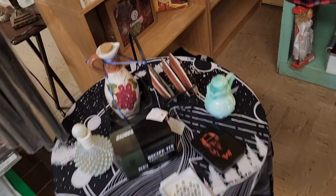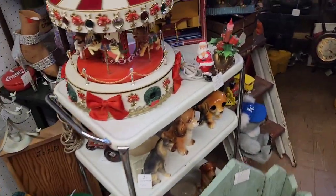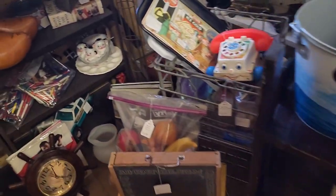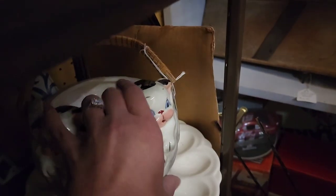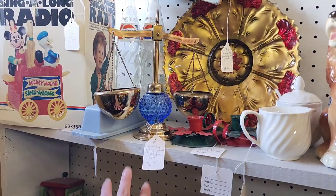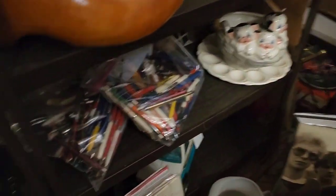Box full of beanie babies. I love love this carousel piece — it has lions and horses, $85.99. It's so cute. And there's a little kitten basket — the handle is like a wood or wicker material and the basket itself is porcelain. So cute and they wanted $40 on that. I also like this — it might be a perfume bottle because the bottom looks like it might have held something.